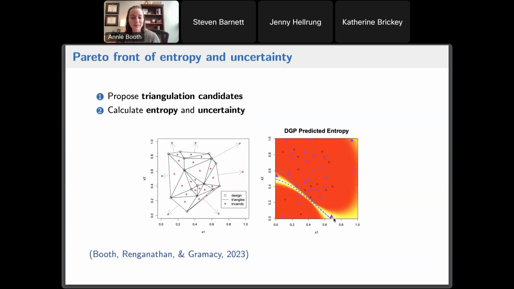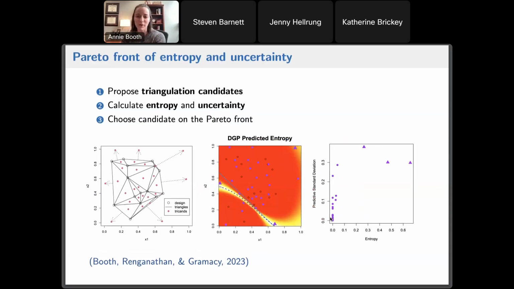If I just pick the candidate with highest entropy, I'd probably end up with just this triangle one down here. It looks like that is the one of my candidates that has highest entropy. But I'm not going to do that because I want to make sure I'm exploring as we go throughout this loop and we repeat this process over and over. So we're actually going to look at the entropy of those locations and look at that predictive standard deviation, which was that middle panel I showed you when I first introduced this function.